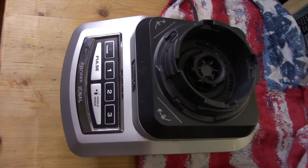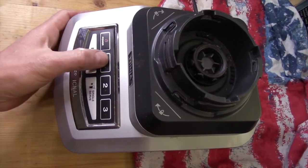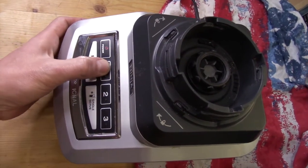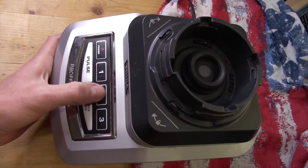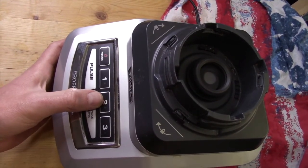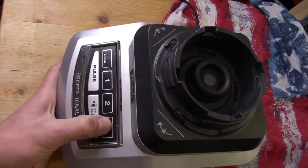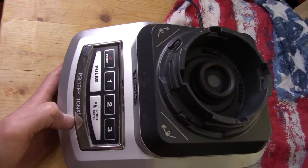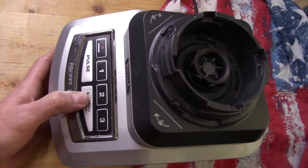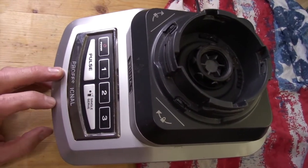So here we go. Everything's back together. Let's turn the power on. Let's test the pulse first, actually. Yeah, that works. Stage 1, that works. Stage 2, that works. And stage 3, the one that was broken, well, that one works now too. Fantastic. However, my single serve still doesn't work. Oh well, at least I can force it to work with the other ones.